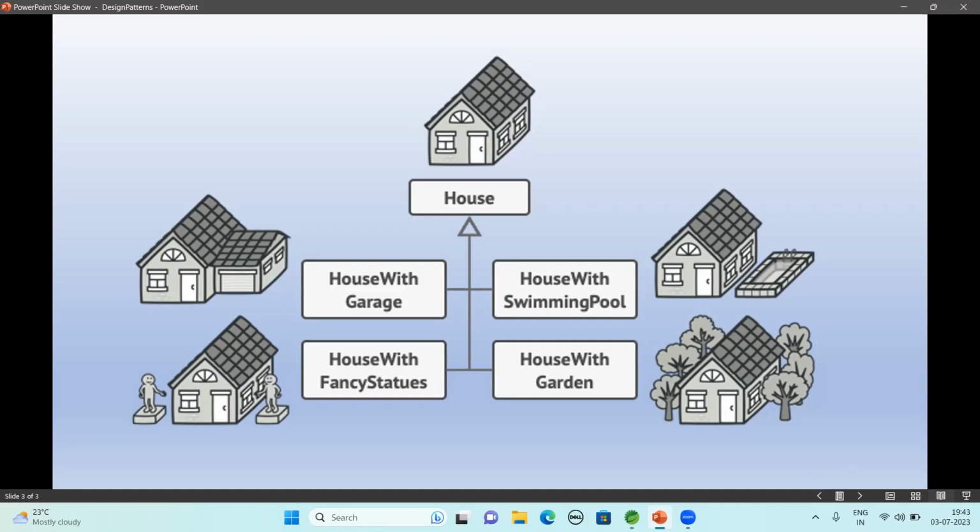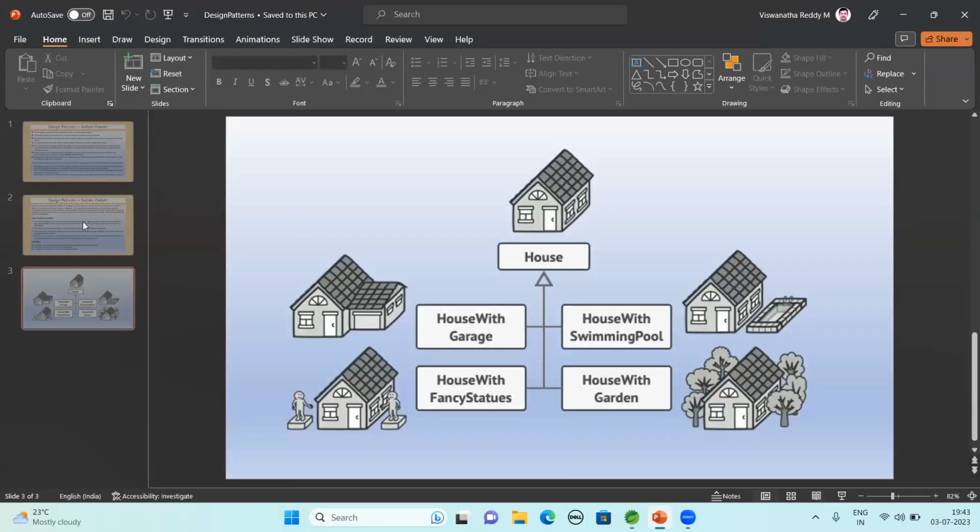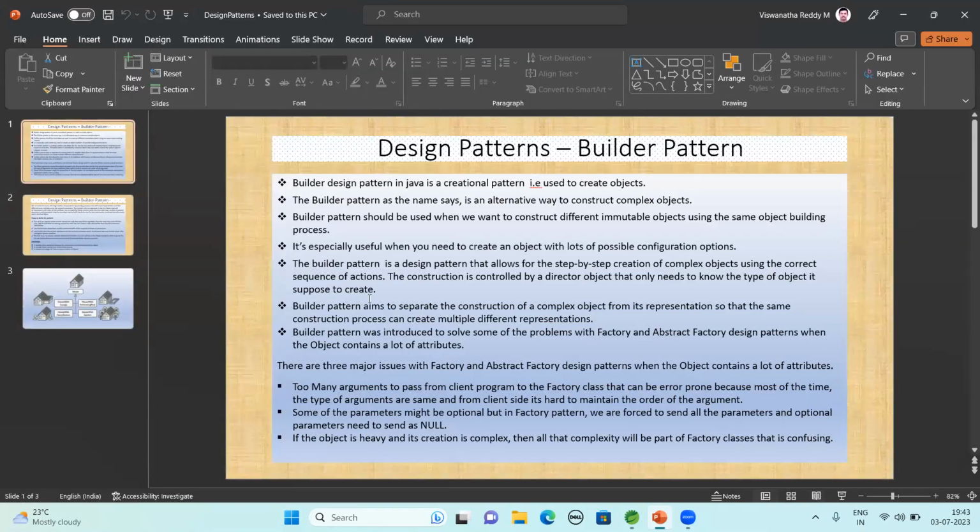Here we are constructing the same object in different ways, with different numbers of configurations. You can take another house which contains a swimming pool as well as a garage. So one object is constructed with different types of configurations. This is one example.